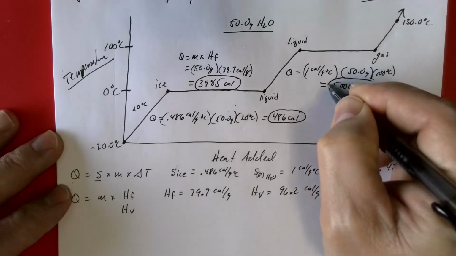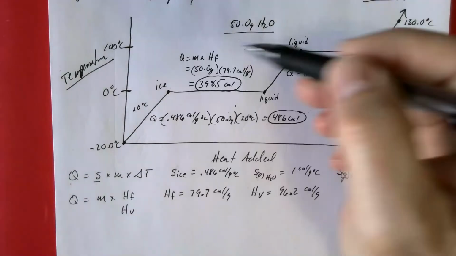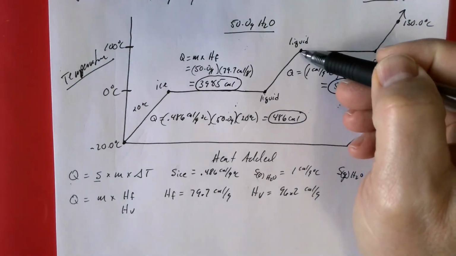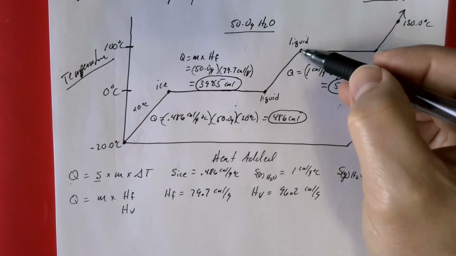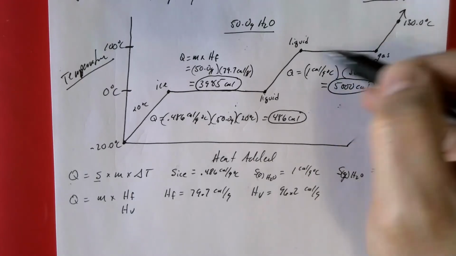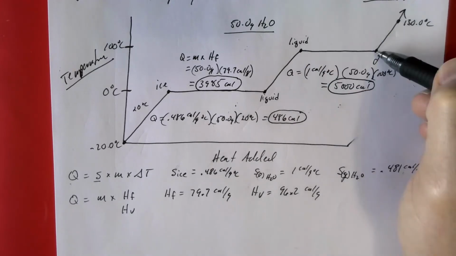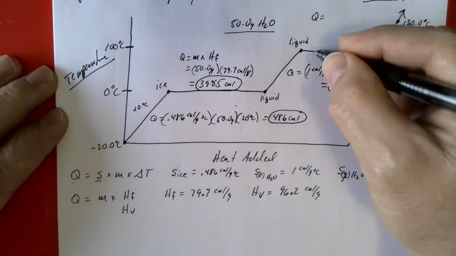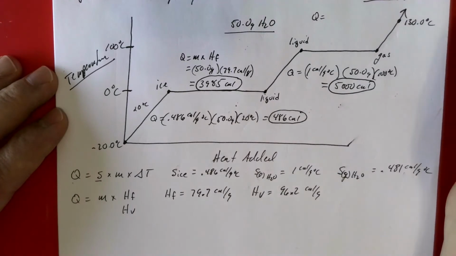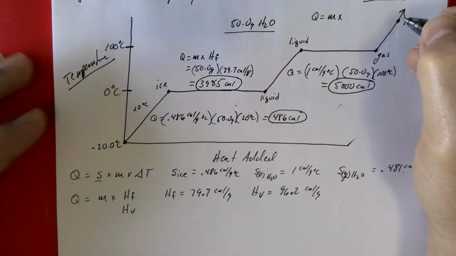I put a circle around it. So now we are all at water, and we're water at 100 degrees. Okay? Now that water is going to boil, right? 100 degrees it boils. And that energy, water doesn't get hotter. It doesn't get hotter until I've converted it all to a gas. So I'm going to use Q equals what? What's this one going to be? M times which one?